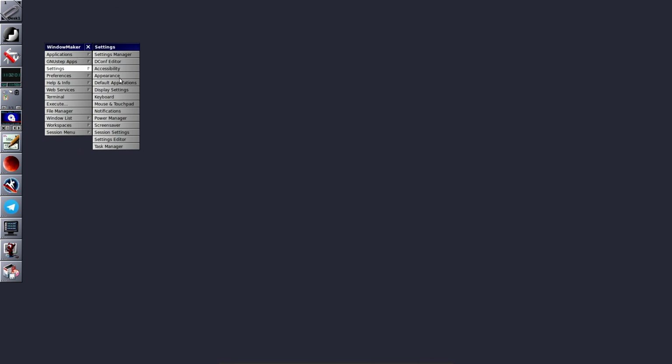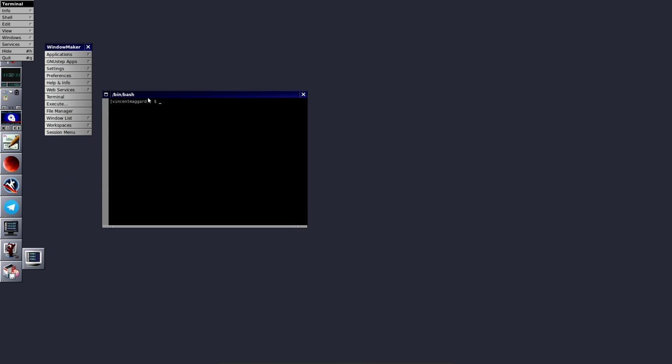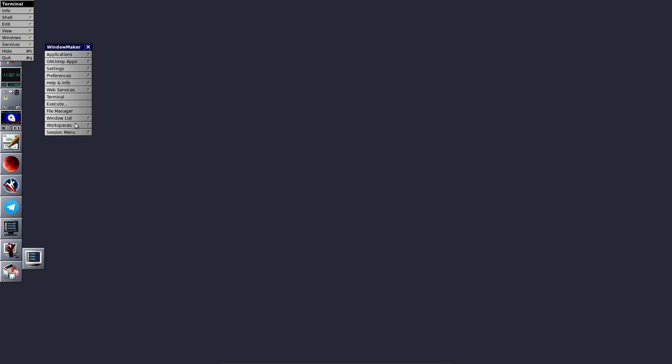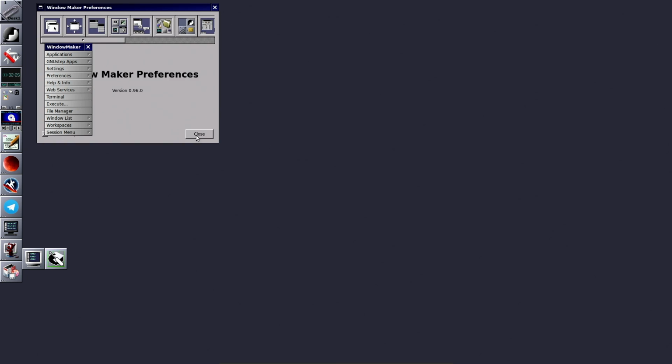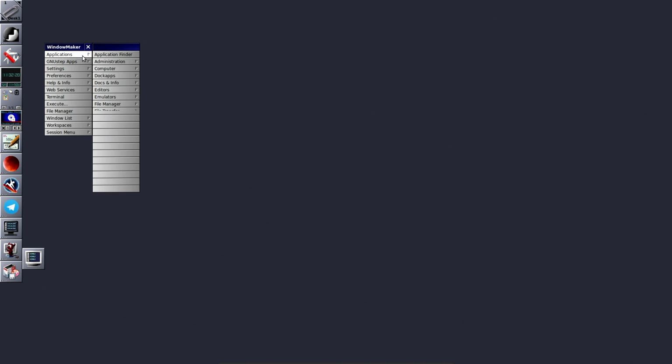So, let's see, appearance. OpenStep. Yeah, so this looks more like OpenStep, which was the open source version of NextStep from what I remember. Interesting. So maybe we leave it on this for the rest of the video. And that's what a terminal looks like in there. So, you know, we got different workspaces. It's interesting. I feel like I could actually enjoy using this, honestly. Okay, that's our preferences. It doesn't seem half bad.